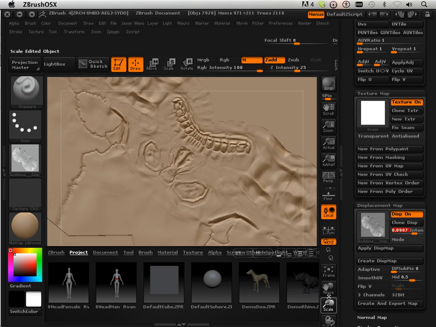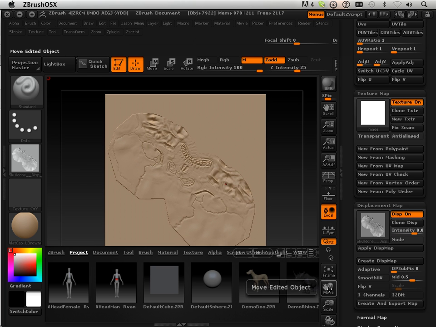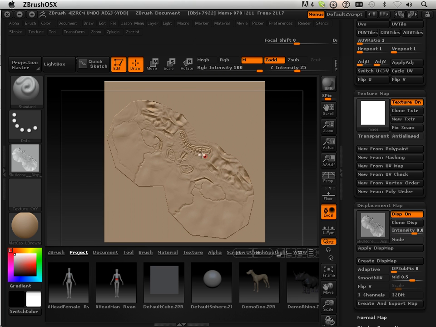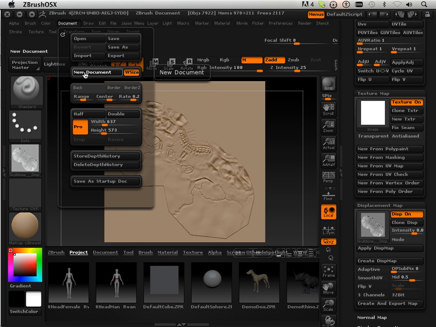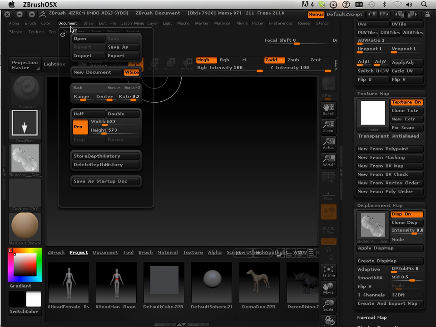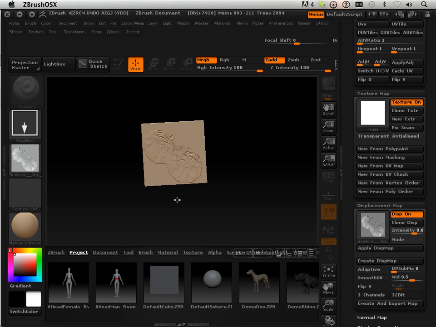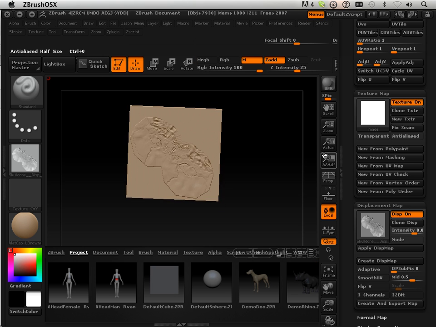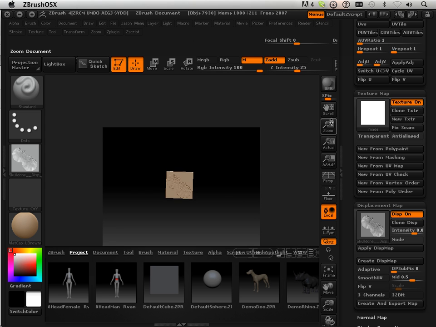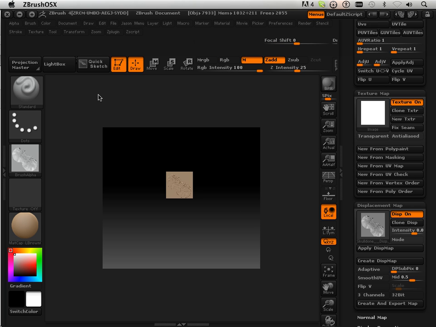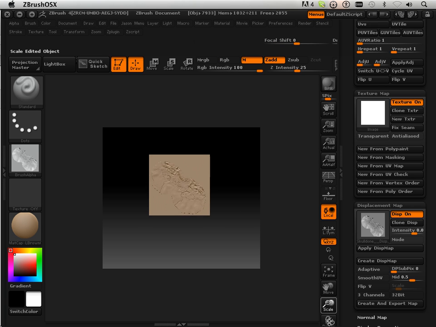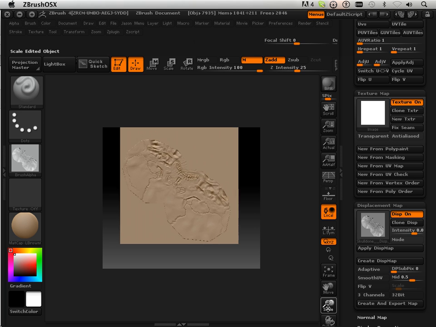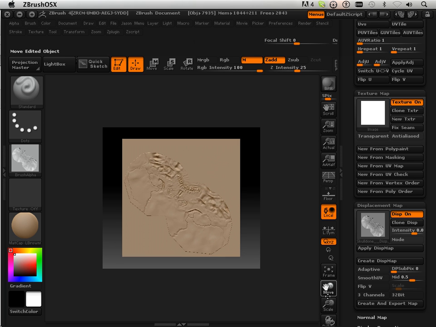Okay, now what I'm going to do is produce a texture based upon this. This is how you do that. Document, double-click and drag it out and hit edit. The reason I did that is that I want a document that's a little higher res. I have this 4096 map, and I'm going to be using Projection Master to burn the texture to this plane.